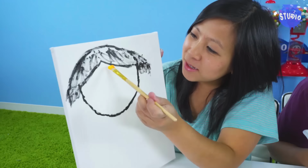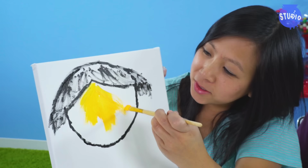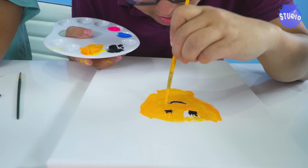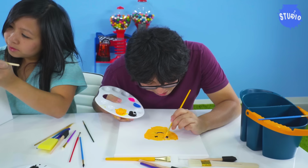Gonna paint the whole thing. What do you guys think so far? Does this look like Ryan's daddy? Hey, it's abstract art, okay? Okay, you're doing abstract, so I didn't know. Where's it going? It's smearing off. Me too, the black is smearing.